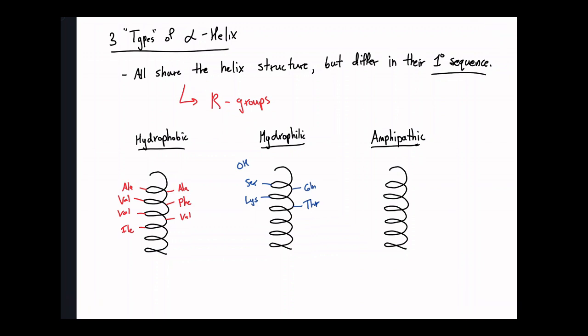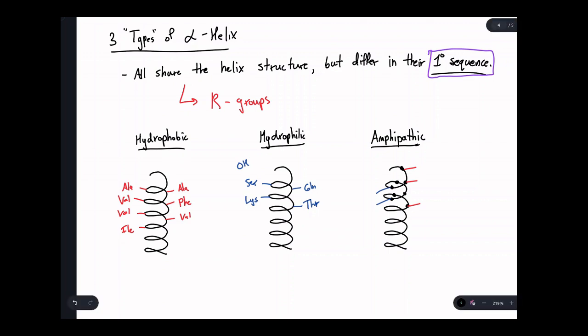Now, an amphipathic helix is interesting. And you can imagine, right, that we have, as we talked about before, about 4 amino acids per turn. So let's kind of draw some amino acids, right? That means that some of these are going to have R groups sticking out this way, and some will have R groups sticking out this way. And this is, again, all dictated by the primary sequence. What is the sequence of amino acids? That's really where all of this comes from, right?